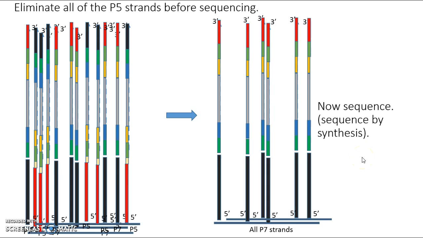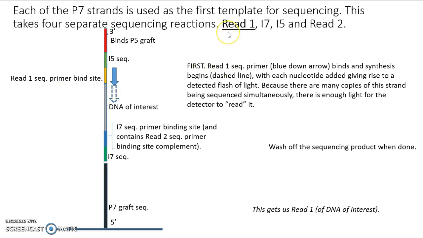Next, we move on into conducting sequencing by synthesis. And we break that out into four steps. So first, we're going to sequence what's called Read 1. And the Read 1 is going to be done by annealing the Read 1 primer, which is shown in blue here, with its primer binding site, and then sequencing down from there. And sequencing means synthesizing. So we're going to synthesize down from here, and we're going to use sequence by synthesis. So each time we incorporate a nucleotide, it's one of the reversible di-terminator nucleotides that I talked about in an earlier segment of these mini lectures. And so a flash of light will go off and tell us what nucleotide has been added. And this is happening not at one strand, but across all the clonal clusters.